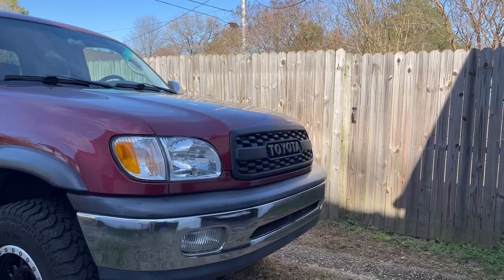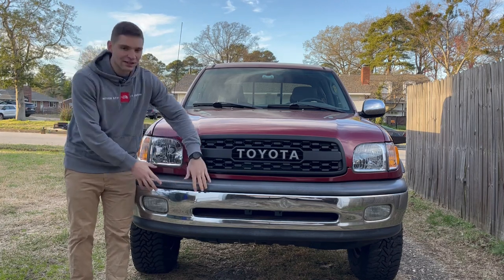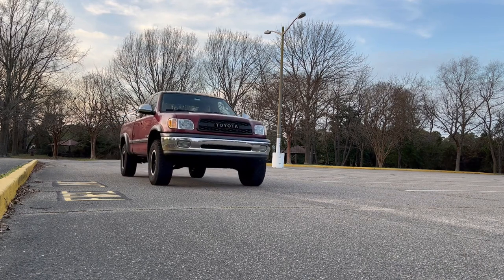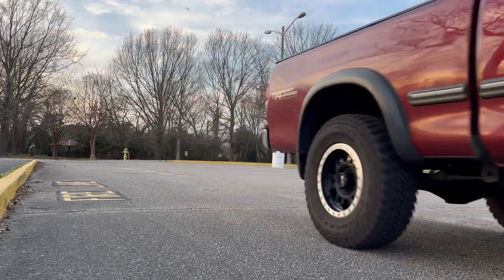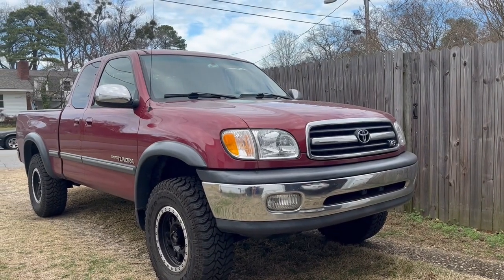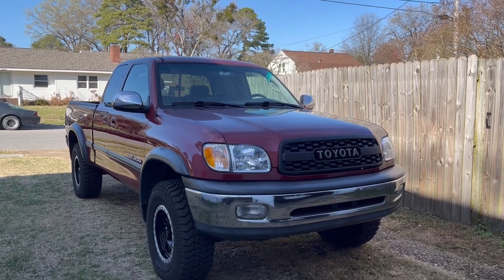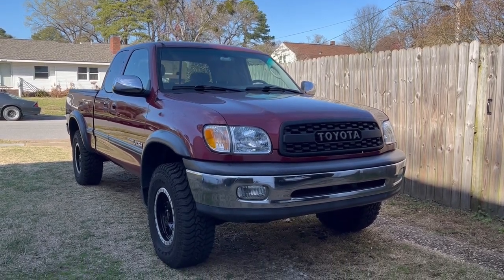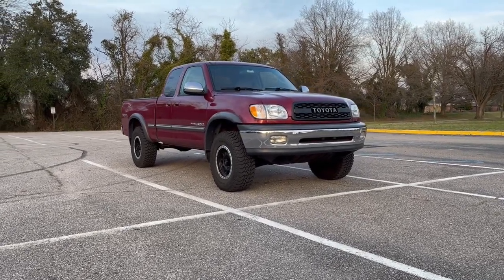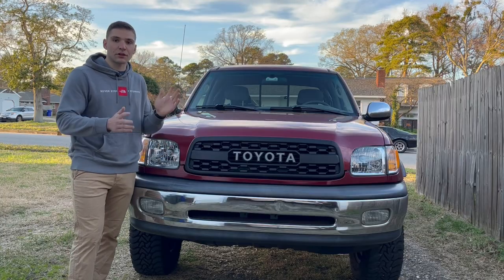I think it looks nice. I think it would look best with an aftermarket bumper, or at least something de-chromed on the bumper and mirrors as well. Talking with friends, family, and even a few strangers, it was honestly about 50/50 on whether people preferred this style grille or the OEM grille. Most people who preferred the OEM said this didn't really fit with all the chrome on my truck — they thought the grille itself was a really nice piece, but my truck just needed some more aggressive mods to help it fit in. Looks are subjective, so it's really up to you if this grille fits the look you're going for.